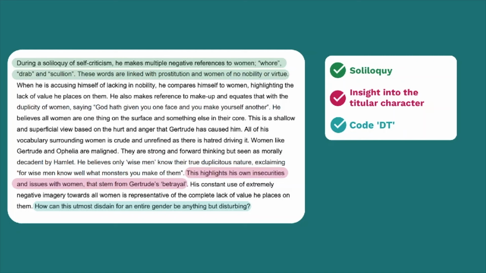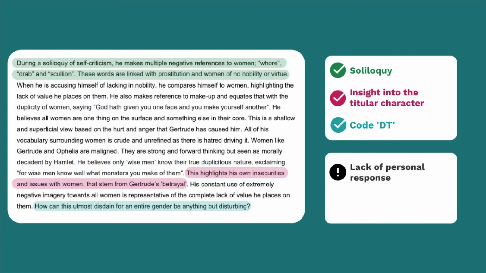Two quick tips I would give to the student to enhance this paragraph would be to include even more examples of personal response in the essay. Remember to elaborate on your own insights into the various aspects of the play in light of the question being asked for maximum marks. Another tip I would give would be to just be a bit more realistic with the quantity of quotes being used to support the points that are being made in each of the main body paragraphs. Remember, 2 quotes per main body paragraph is plenty on the day of the exam. It would be pretty unfair and unrealistic to expect any more than that from a student given the time constraints of the state exam.